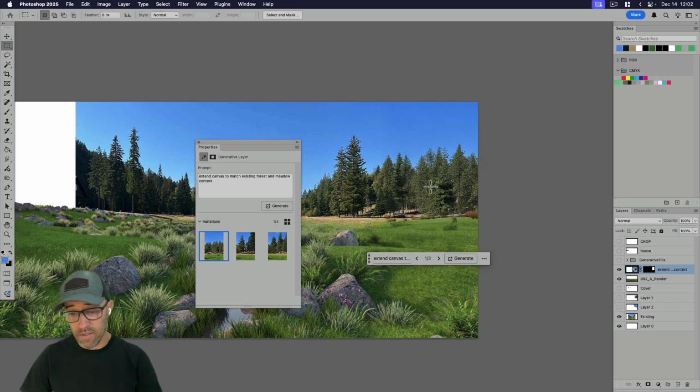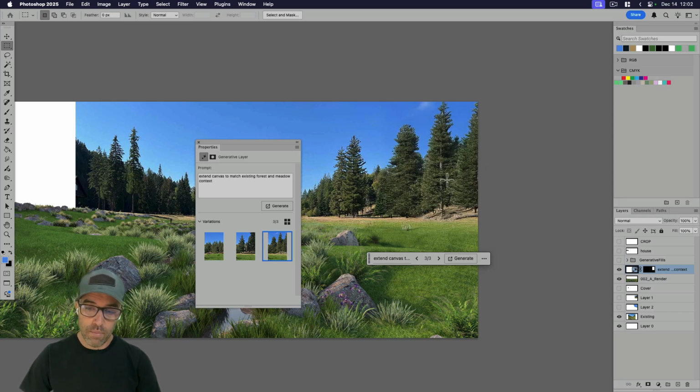Now, if I was there on site, I could probably say, no, this slope goes up higher. I'm not quite sure, so I'm going to go with the trees that give the impression of the slope going up higher, even if it doesn't. It also balances out the higher trees on the left. So I'm going to go with that one. I think that looks pretty good. So I'm going to take this same prompt, and I'm going to copy it.